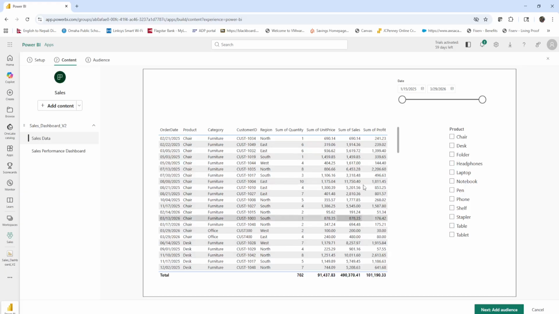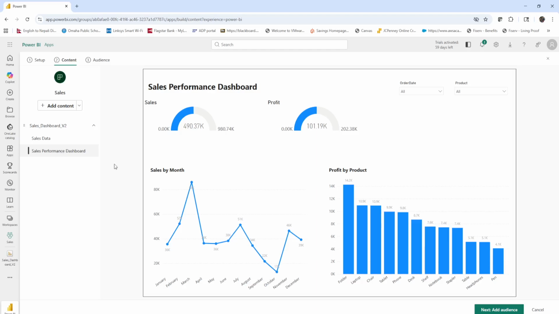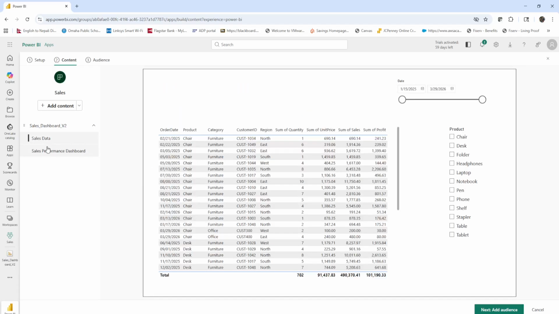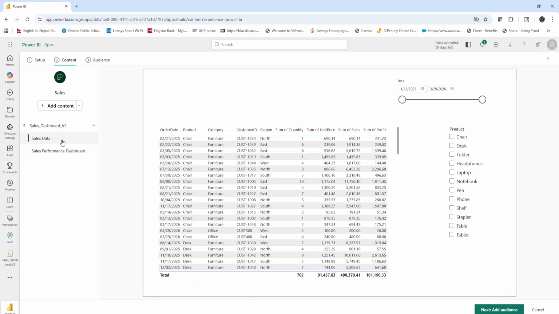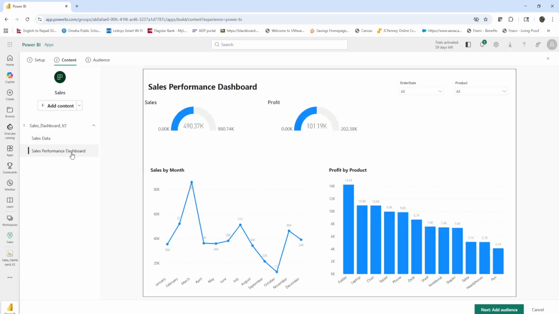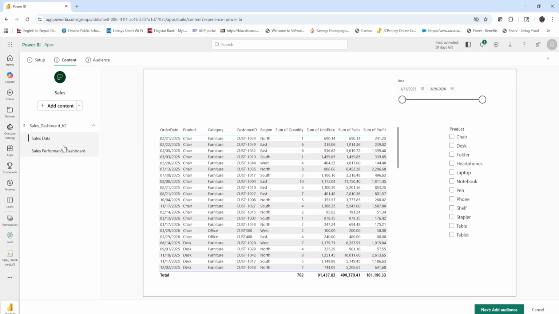The first one is raw data in a tabular format. The second one looks like a dashboard. It's just a sample dashboard I created. Let's say, for example, out of these two, you don't want to show the audience this page, and you want to show just the performance dashboard only. You can hide this and show just that in the app context too. Okay, so let's continue here first.